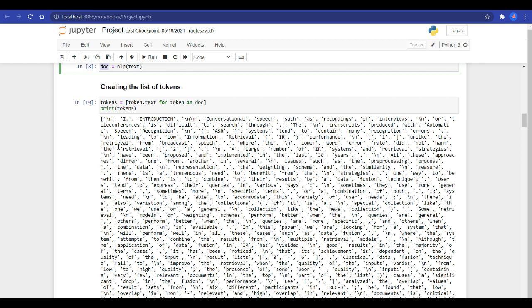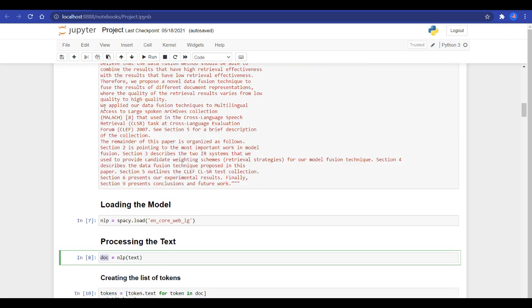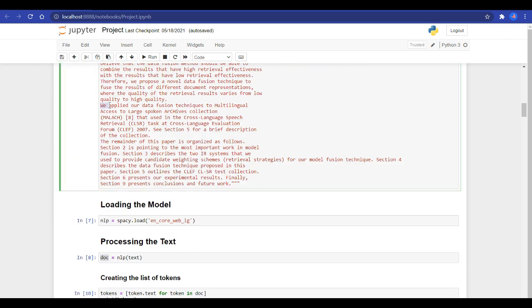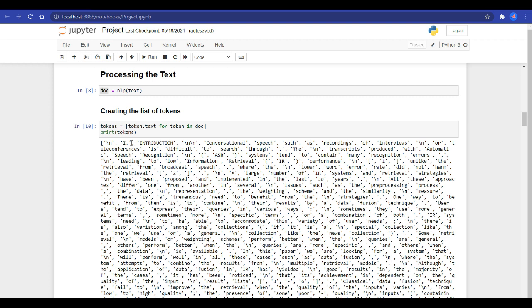Now we are listing the tokens. Tokens means we are separating each word. Here in the text we are separating each word. So for that we are using the tokens list, with the help of a for loop. Here token is a variable.